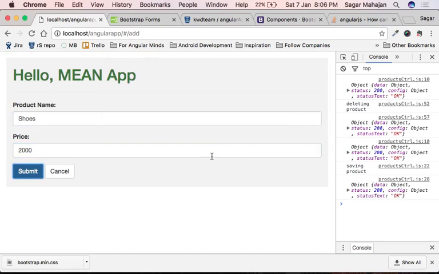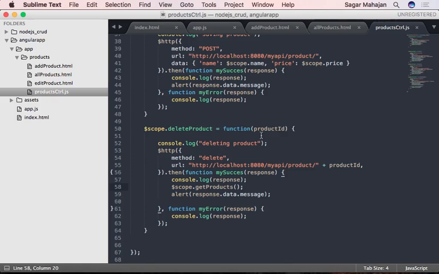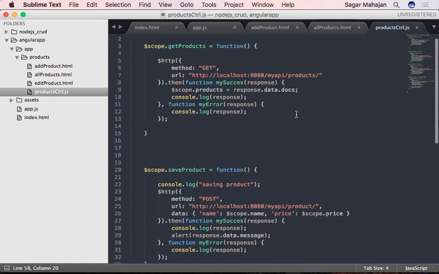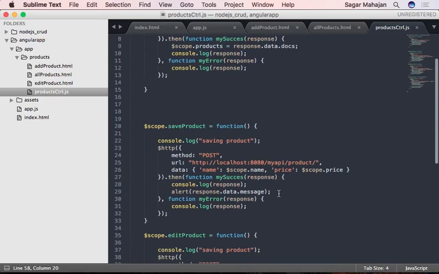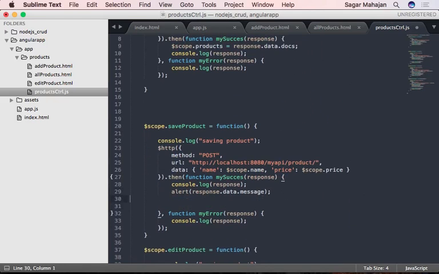We are not redirecting. After saving, we are not redirecting. So we need to redirect after save product. Now how to change the state of our application from controller, right? Let's search for that.